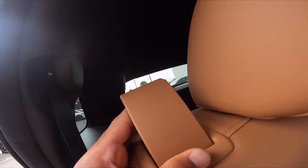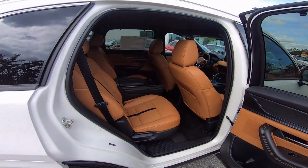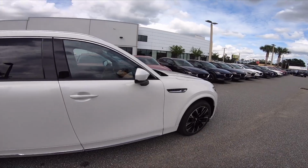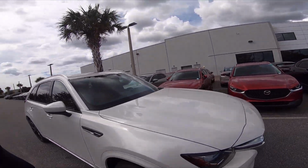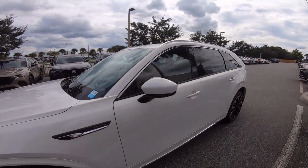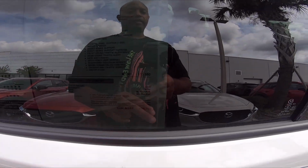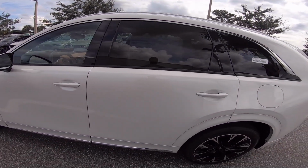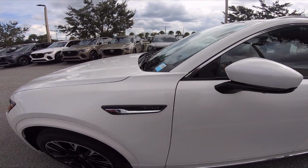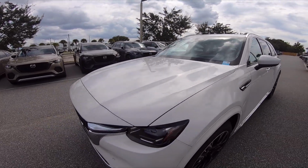This is nice, man. So the question is, is it worth it to step it up and get the higher trim level? So far it's looking like yes, because it's not that big of a difference really. The trim level that's like ours, for 39,000, out the door you're going to be like 45, 46,000 with taxes and everything. This is 58,700. So out the door you're about 63 to 65,000, I would say. And obviously if you put money down or you have a trade, that could change, but it's just a whole different level of luxury, right?